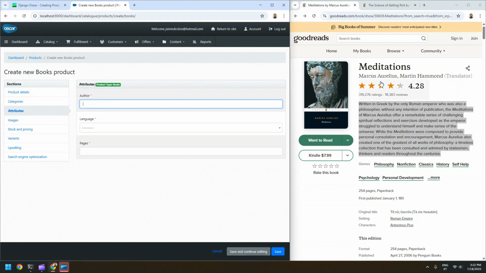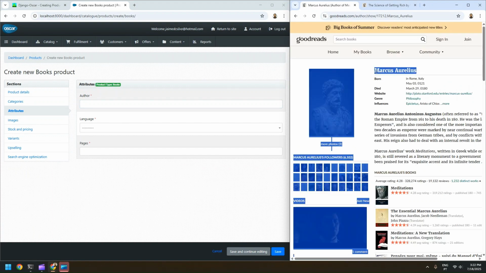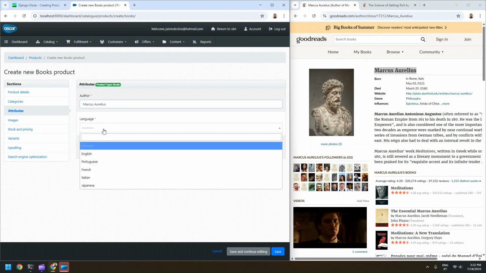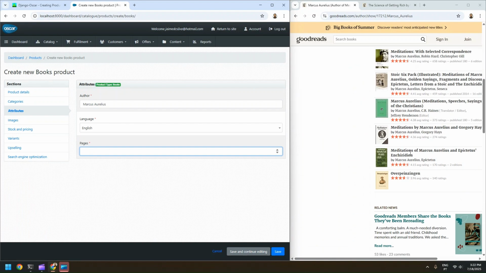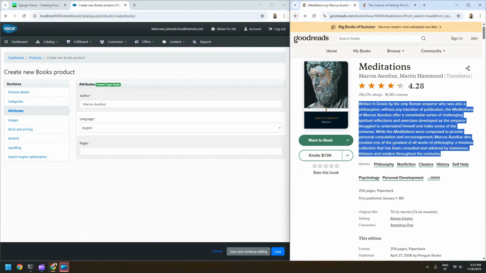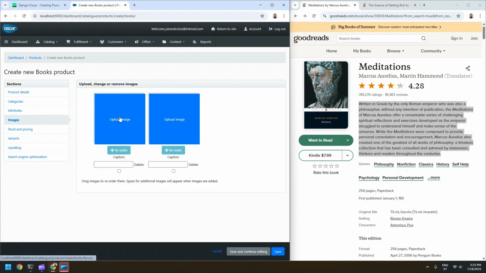The author, so Marcus Aurelius, the author name. Gonna choose the language English, and let's say that the book has 254 pages. So here we go.